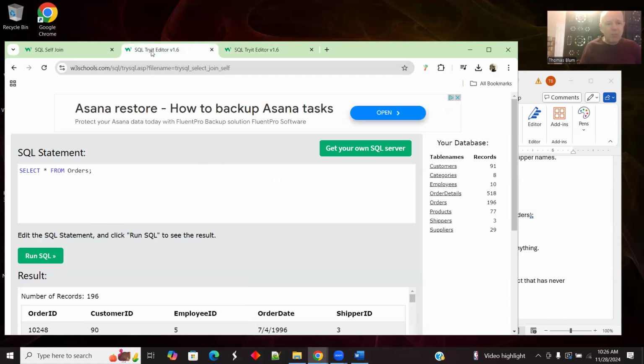So let's remember, I'm going to show you where products are. They're not in orders. An order has a customer, an employee, an order date, a shipper. It does not have any product information. The product information is in order details. Order details is like a bridge table. An order may have many products. A product may be in many orders. So we need this sort of bridge table, the order detail, or the order line, that connects us to products. So we would be looking for product ID in order details.